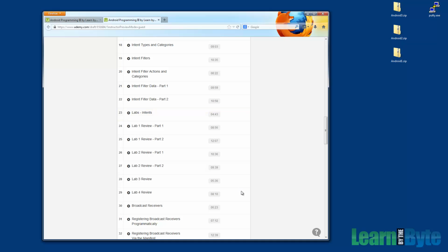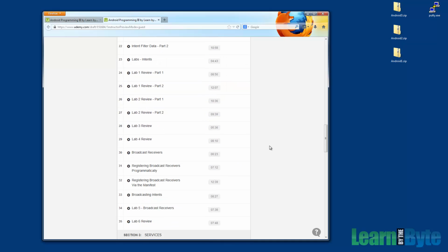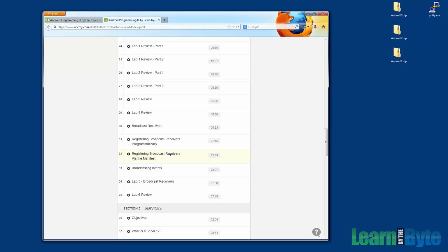We're also covering in this chapter the concept of broadcast receivers. In Android, we have four major kinds of components. We have activities, we have broadcast receivers. That's what this second topic is here in this section. We have services, which will be section 3, and there's also content providers. I think content providers are going to make their way into Android Programming 4, I believe, is where we're going to see those. At least I think. Not 4 or 5. In a later set of videos, we're expecting to talk about content providers.